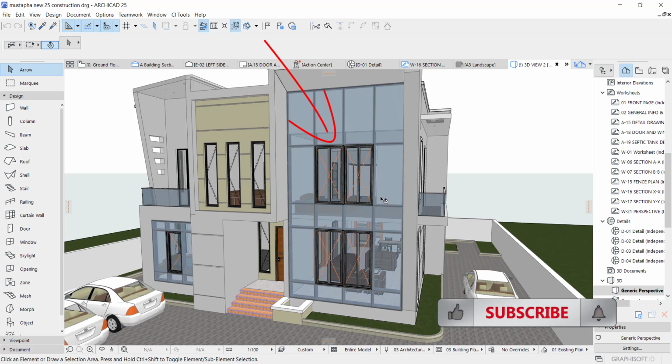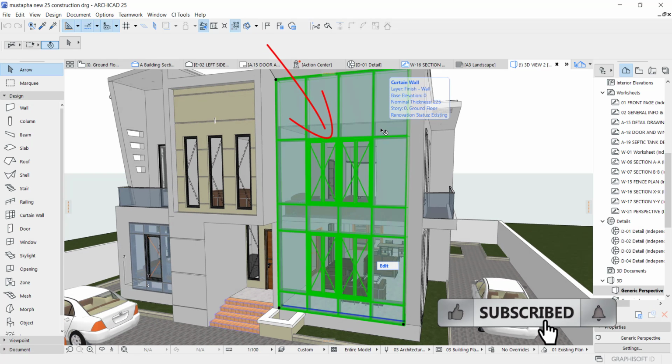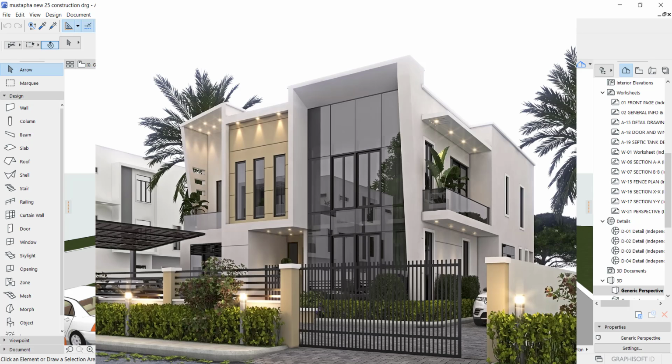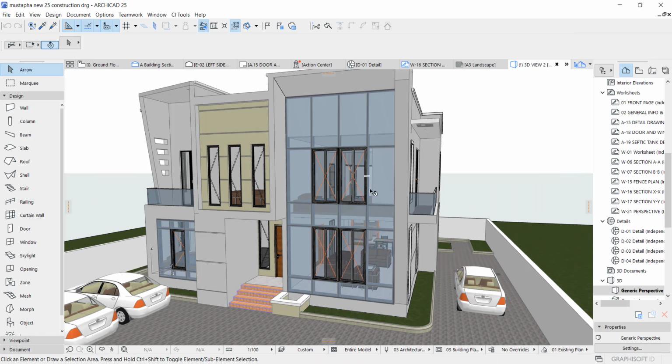Today I'm going to show you guys how I created this curtain wall. I posted this 3D and I got questions on how I was able to achieve this curtain wall. I'm going to show you guys how I did this. So I'll use this 3D to illustrate, and I'm going to take this one by the side and show you how I actually did it. So now let's do it.